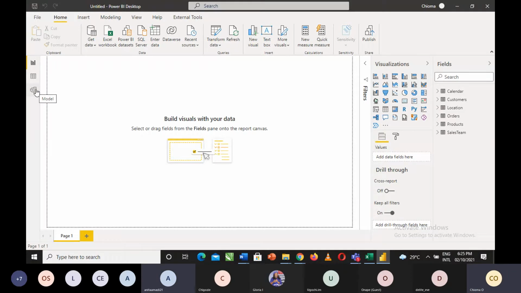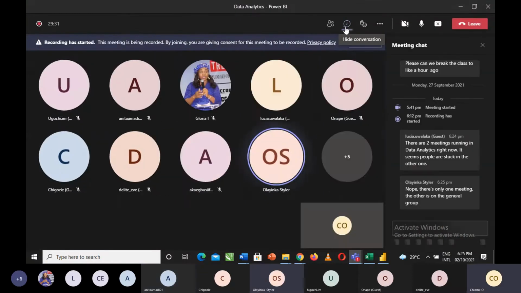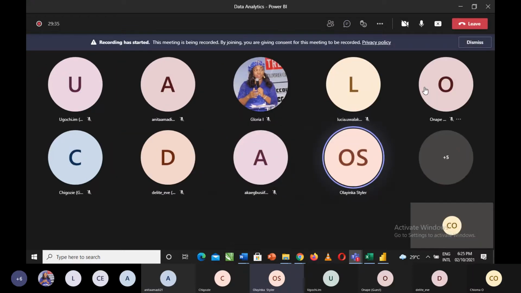So someone said something about 2 meetings running at the same time. Come again, please. Someone dropped something in the chat box about 2 data analytics meetings running. I'm the one who dropped it. If you just check, I responded to the person. There's only one meeting. There's usually a meeting in the general chat. That's not data analytics, it's a general chat. And we use that meeting for our monthly meetings. But some people just go join it. But I'm trying to get anybody that is there to come here anyway. But if you come to data analytics, there's only one meeting. Okay, thank you. So let's continue.